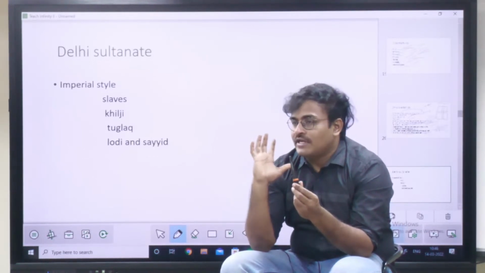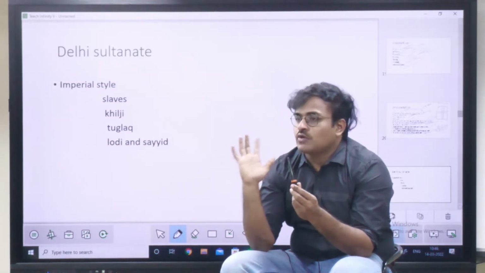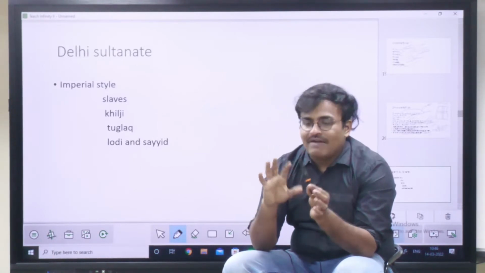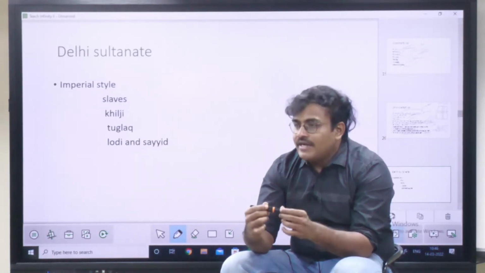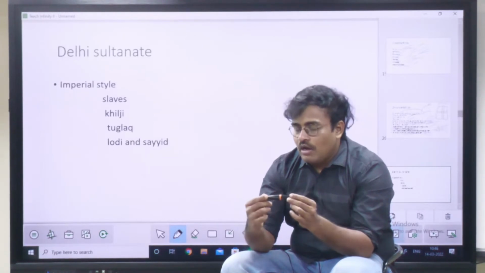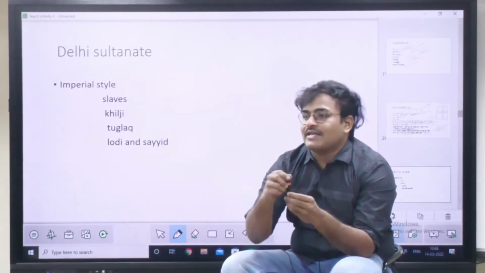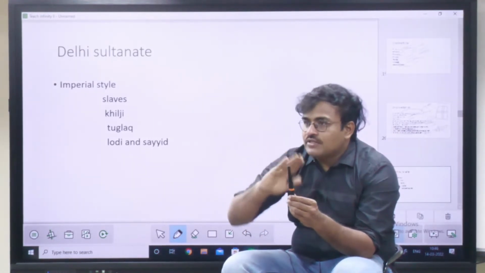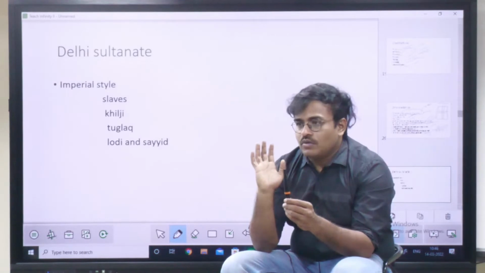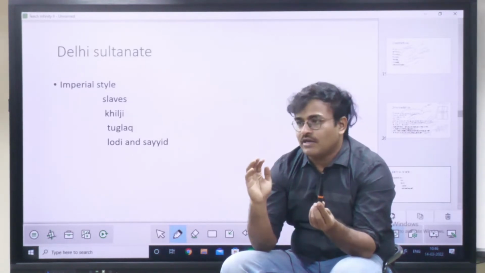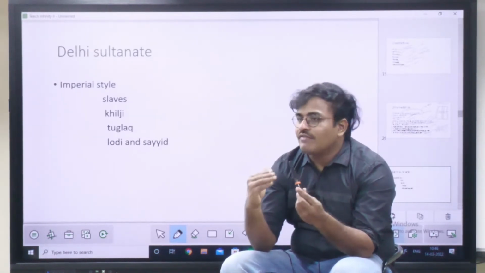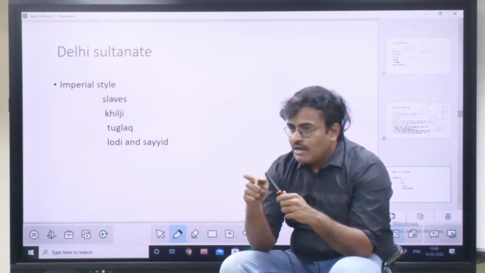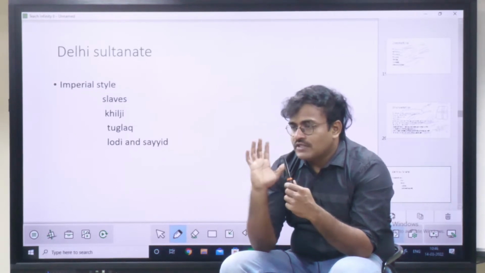Okay, so Adhai Din Ka Jhonpra is a mosque constructed in Ajmer, and it is also a temple that has been converted into a mosque. Sometimes, after completely destroying the temple, they used the same material to re-erect it in the format of a mosque. Sometimes they just destroyed the sculptures and converted the temple into a mosque. So sometimes they demolished and reconstructed with the same material, and sometimes they cleared out the sculptures and converted it into an Islamic structure. These are the two techniques they used, and the only true arch, Balban's tomb, is given there. So this is the slave architectural style.